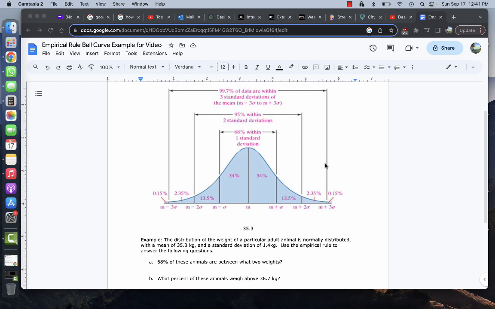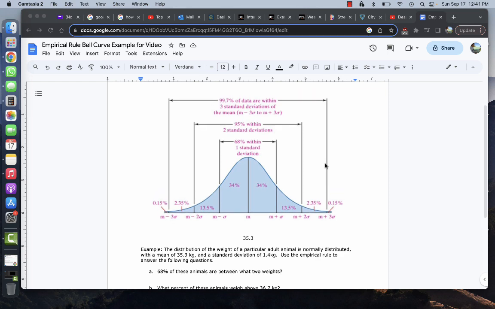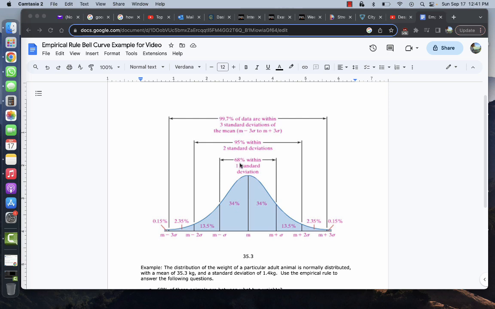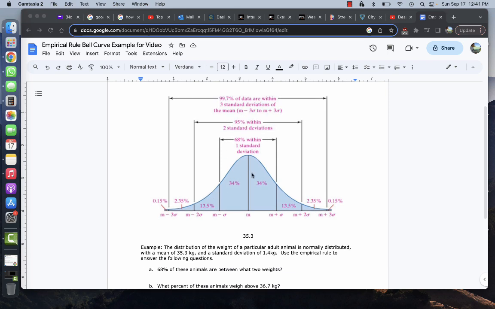And this is a video now using the empirical rule, which I went over in the last video. In the last video, I explained what a normal distribution is, what the empirical rule is, the 68, 95, 99.7 rule, and how from that rule we can break down the bell curve into this picture where you have all the percentages in between each standard deviation gap. So let's show how we can use this information from the last video for a particular example to answer these questions.